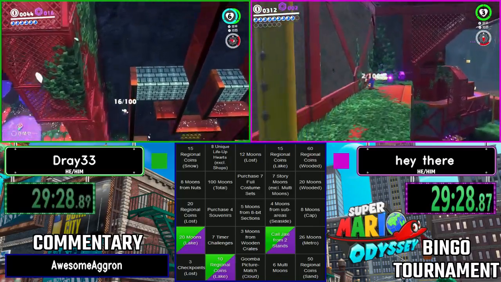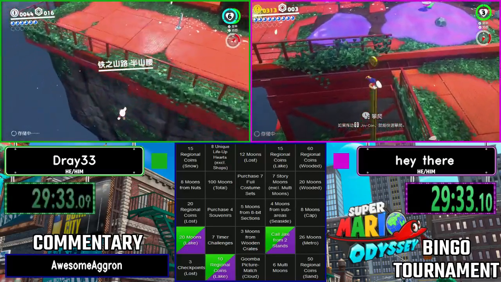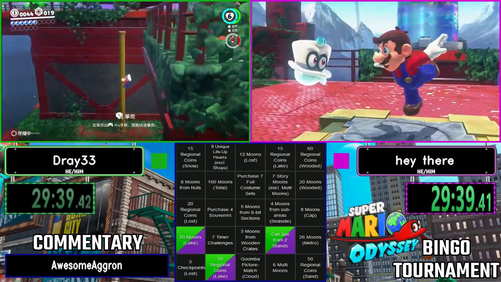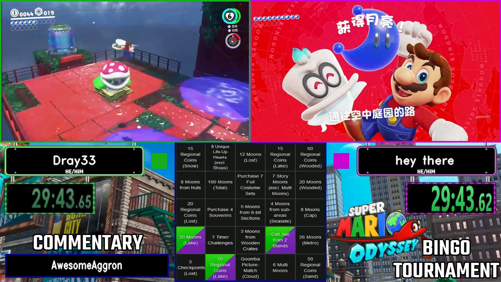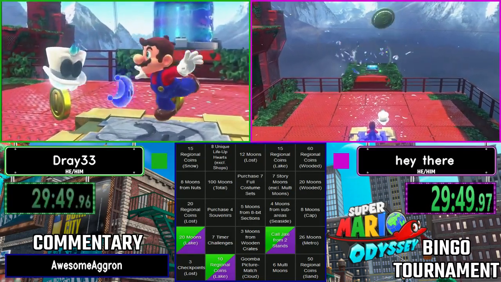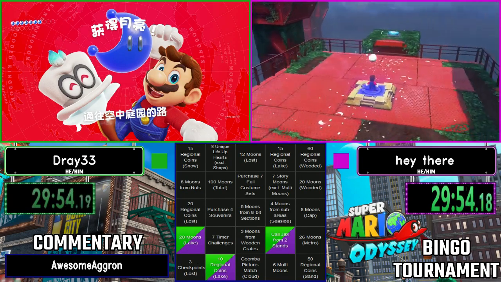Dray in the maze just for the purples. Personally, not exactly the regionals I would have collected there. You can definitely get 60 without going too far out of your way for regionals. I don't think those maze coins were worth it. It might have been worth it if he was in the maze to begin with to collect the moon, but I don't think he went into the maze.